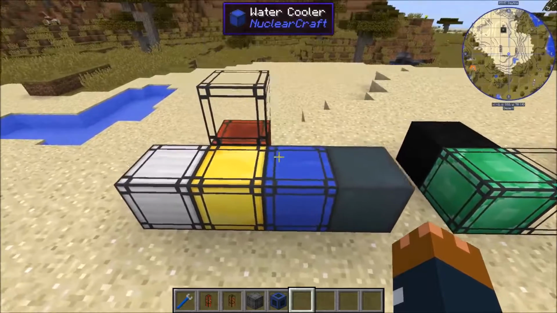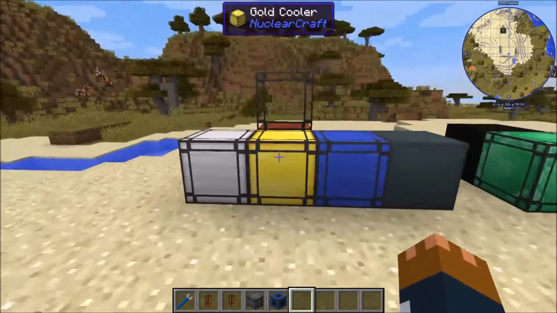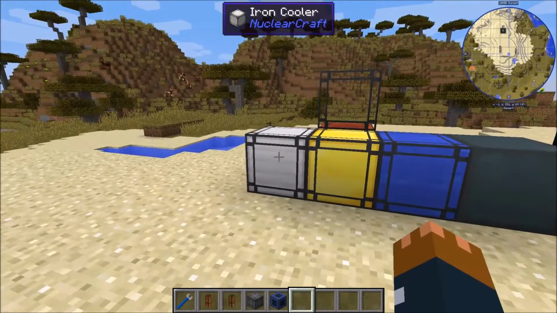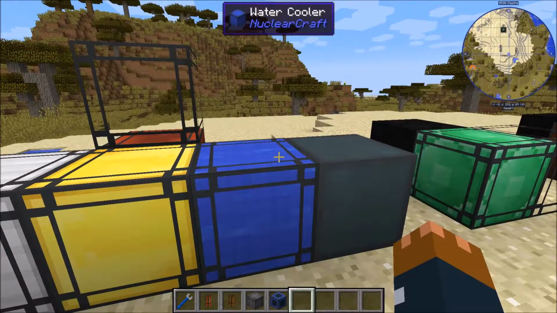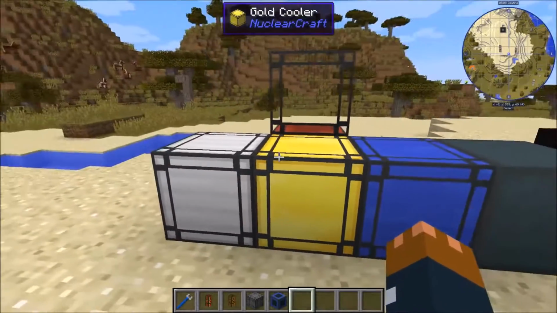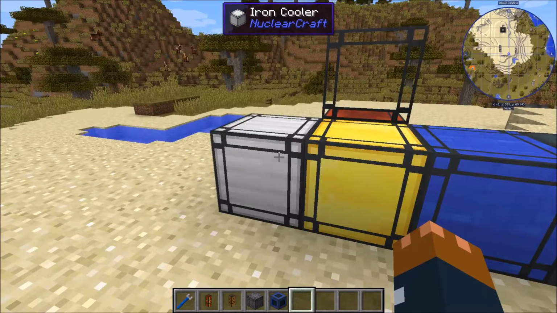Still better than water. Generally, when I've built my reactors, I've very often found that iron coolers go in the place where water coolers usually would. Sometimes when you're filling the gaps and trying to put water coolers in the holes where other coolers can't fit, you'll find a lot of places iron coolers fit there. That's generally just because of gold coolers usually being adjacent to water coolers. And if you have a symmetric build, sometimes the gold cooler is next to more than one water cooler.